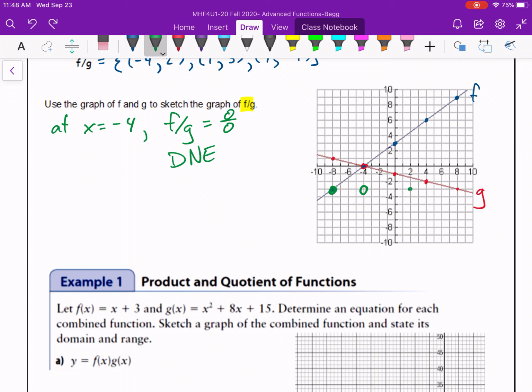Oh, and I guess, why did I put an open circle here? Good question. Why did I put it at negative 3? Let's not put it here for now. I'm thinking ahead. So I'll just totally ignore what's going on at x equals negative 4 for now and just look at the other ones. Though at the next one here, sorry, I put this in the wrong place, messing everything up there. Fix that point. At positive 4, I'm going to have 6 divided by negative 2. That's also going to give negative 3.